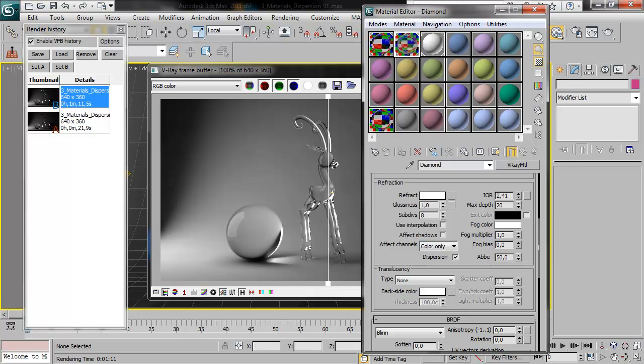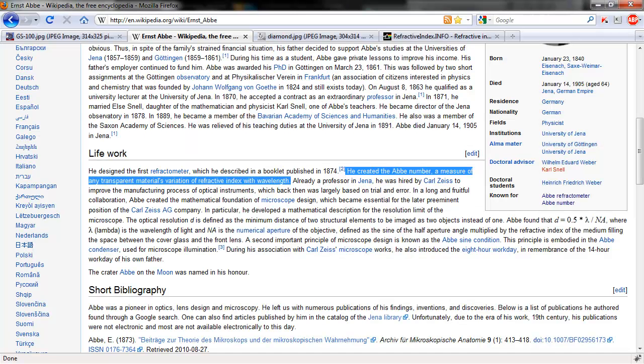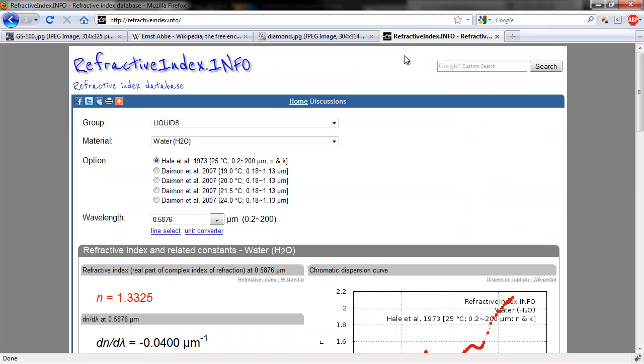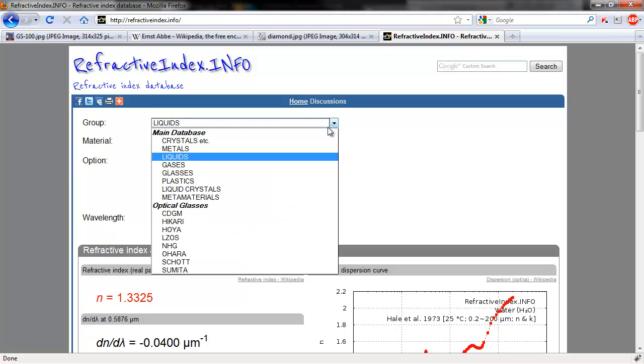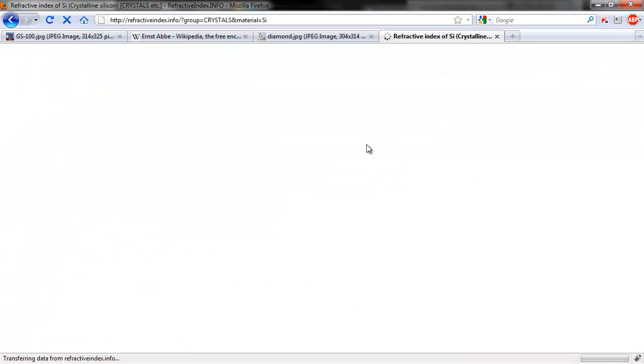Now, how do you figure out what Abbe number to use to produce a physically correct result? Well, there's a really great resource online called refractiveindex.info, and it's a big database of different materials, and it has their refractive index.